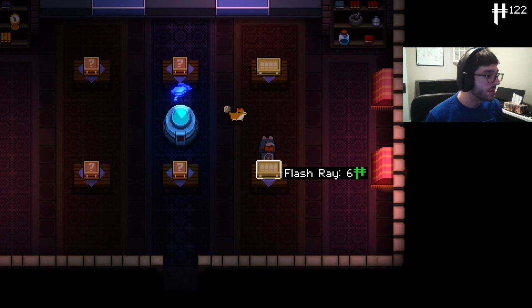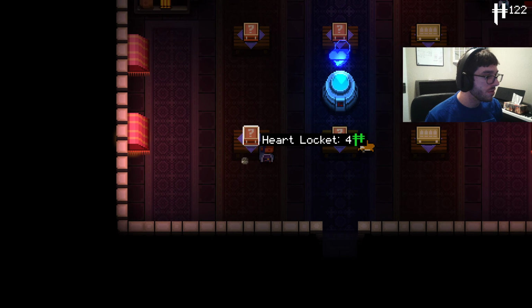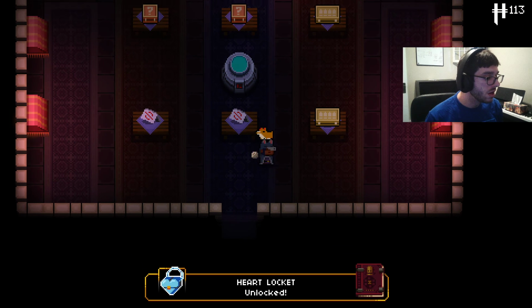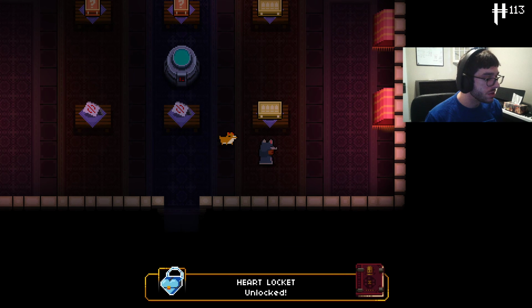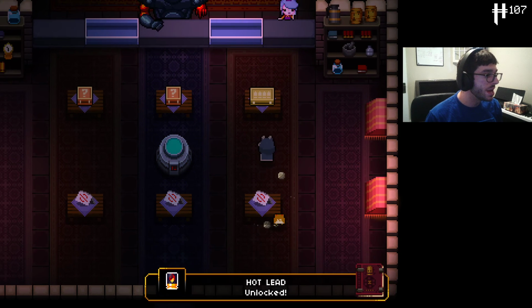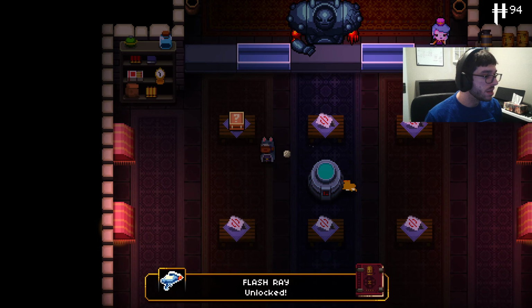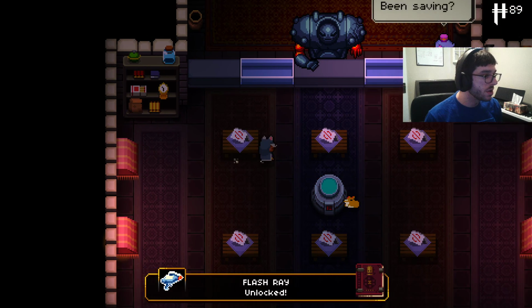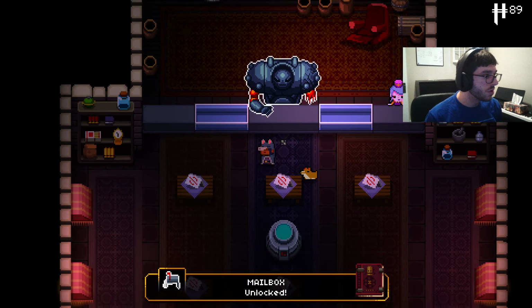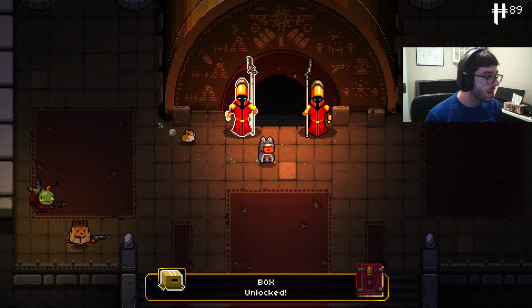We got lots of credits. So we're just going to take a look. We'll unlock everything. Heart Locket, that's extra health. Hot Lead, I can't remember what that one does. Oh, that's fire bullets. The Flash Ray, it's an okay gun. Mailbox is a fun one as well. And then Heart Lunchbox is just another extra health up. So, a bunch more items unlocked. We still have lots of credits, which is great, so we'll just keep doing that every time.